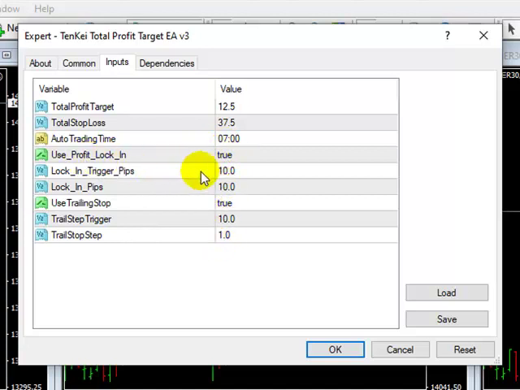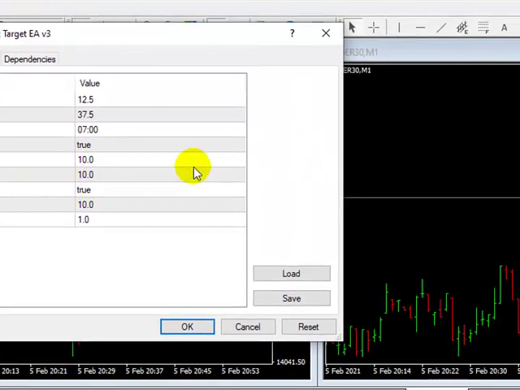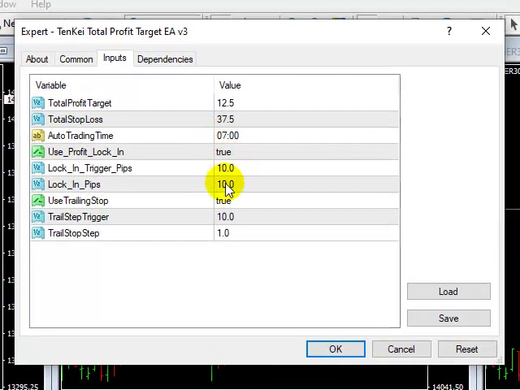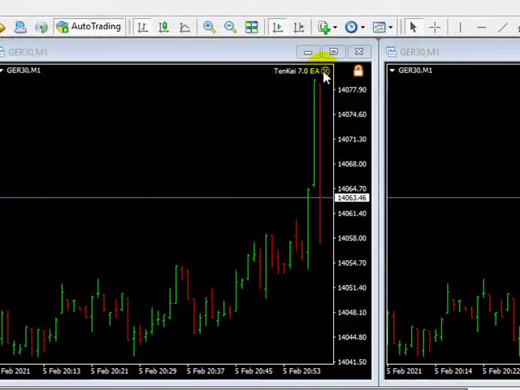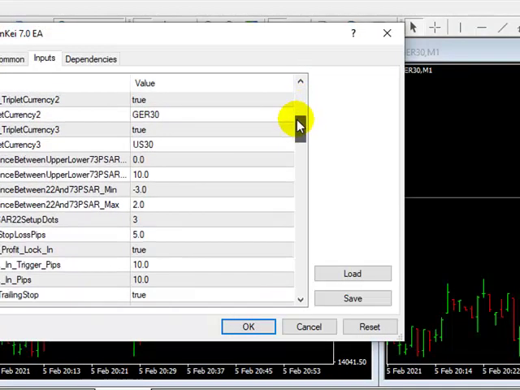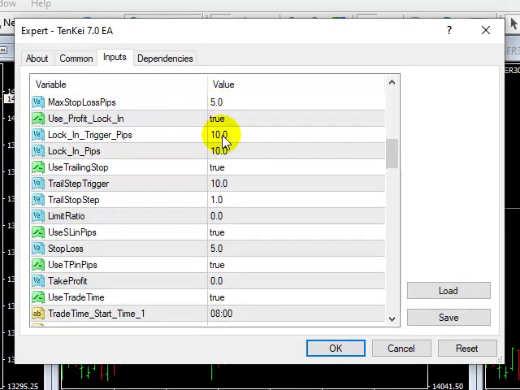So in actual fact, these settings within the TPT are exactly the same settings within the T7. That means the price will need to get to 10 to lock it in. Otherwise, there's no point having this number any lower, because it won't be a 2-to-1 ratio. So we're expecting the price, if it's going to fail, to go back 5, in this case, 5 against us, but 10 in our favor, a 2-to-1 ratio.